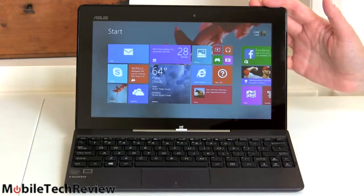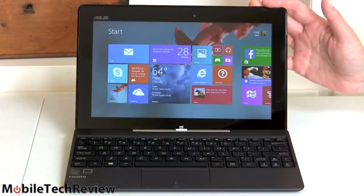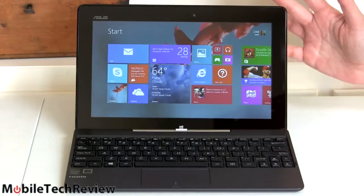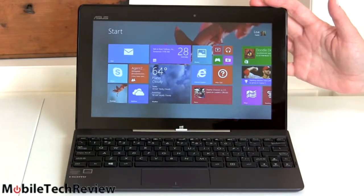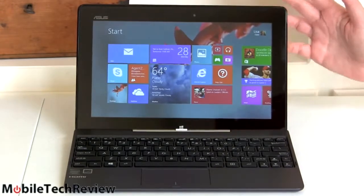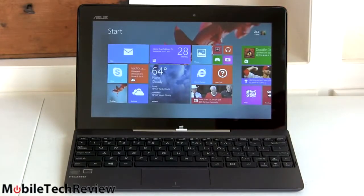This is only $399 for the 64 gig model, and for that you get an Intel Atom quad-core CPU. This is a new Bay Trail, what we've all been waiting for. Atom that doesn't, well, there's a word that starts with S and ends with K. Well, it doesn't, you know. It's not a bad CPU, finally. Good thing to see. This is not up to Intel Core i5 Haswell specs, but it's a much more usable machine. And for $399, that's impressive.